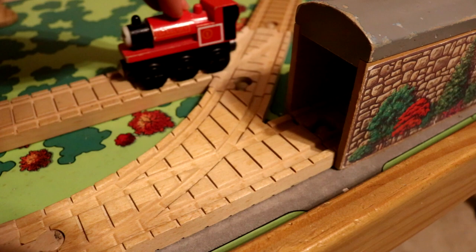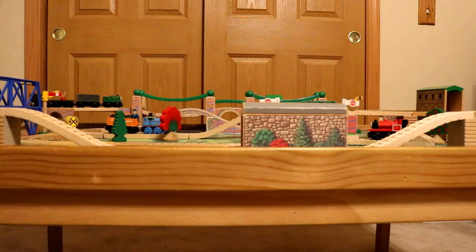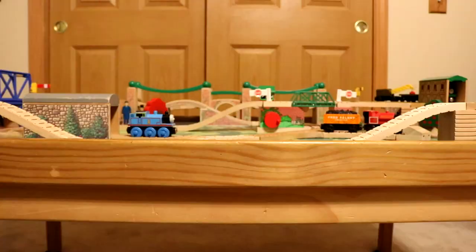I don't like how close it is to this switch, or to the ascending track behind it, and it blocks the amazing view being placed in the front. I would move it to this inner line with a 6-inch straight piece. There. Doesn't that look better? Now we can see the suspension bridge in all its splendor.